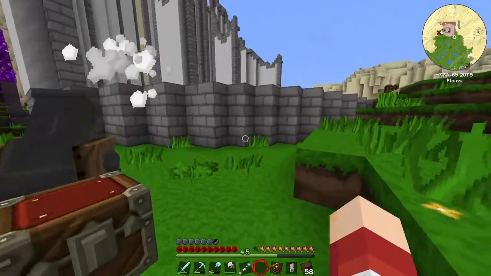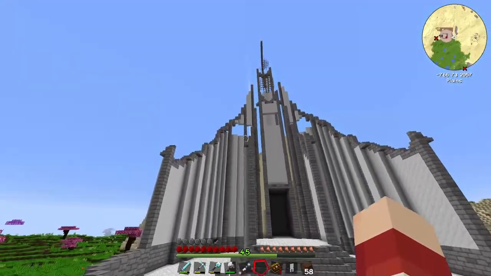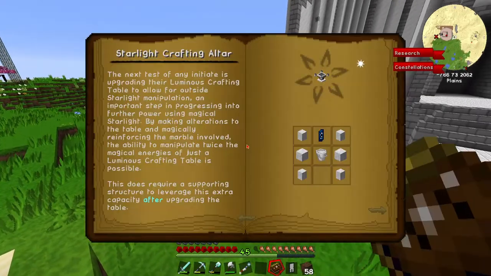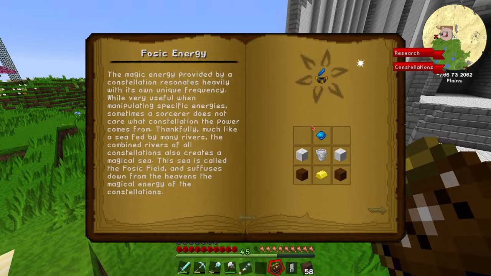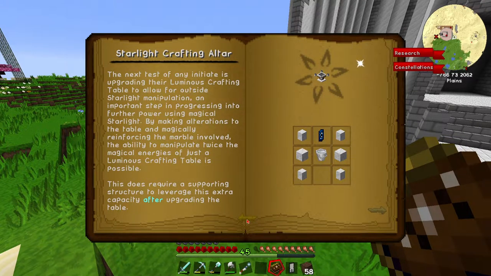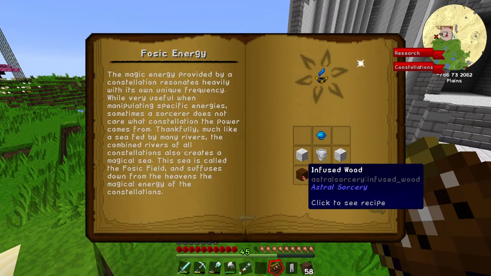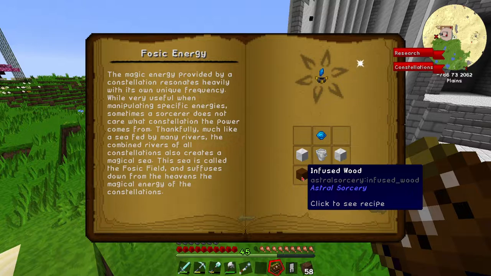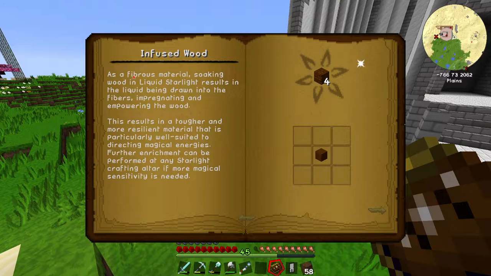That makes sense. Okay. Well, now that this thing's working again, we've got the sooty marble, or at least we've got some of it, so it should start building it eventually. All we really can do is wait for nightfall to craft the Starlight Crafting Altar, that's it. And next up would be the Fosic Energy. So for that, we need marble, infused wood, and gold. So I guess we can get the infused wood ready for the next night. So how do we get infused wood?